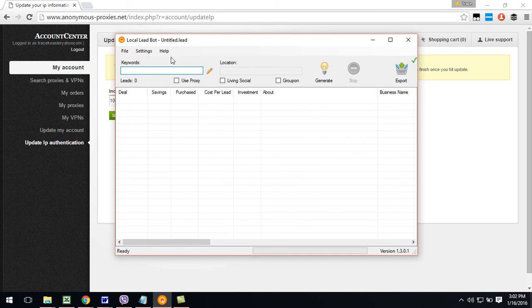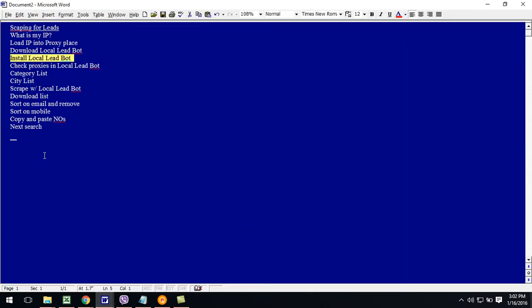And so now we're going to scrape. Since we're here now, we're going to click use proxy. This means we'll be using that list that we just saved. We scraped these 2 websites called Living Social and Groupon. They're deal sites. I think you used to have Groupon in the Philippines, but they shut down. And then we have the keyword we're going to be searching on, and basically the city we're going to be searching on.